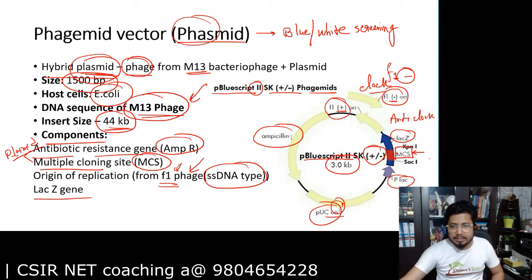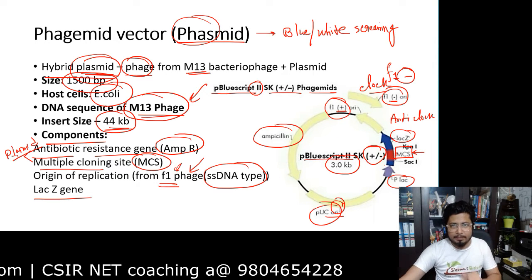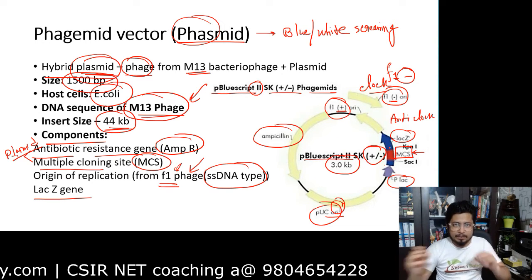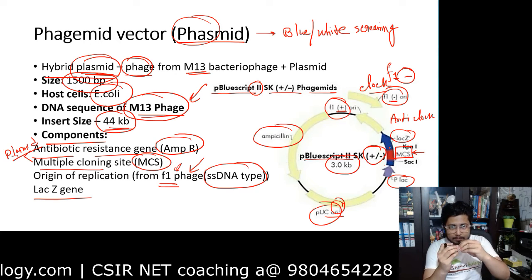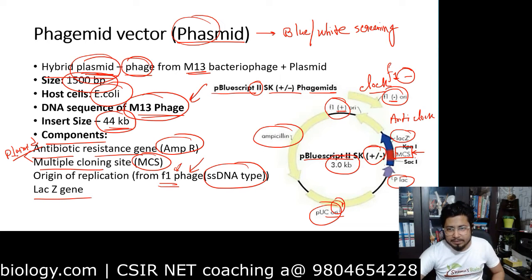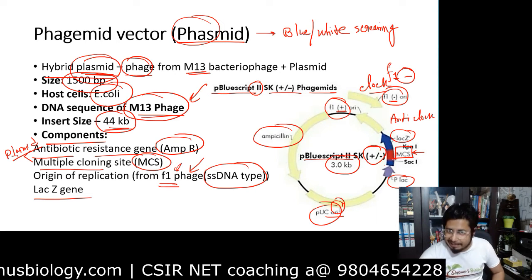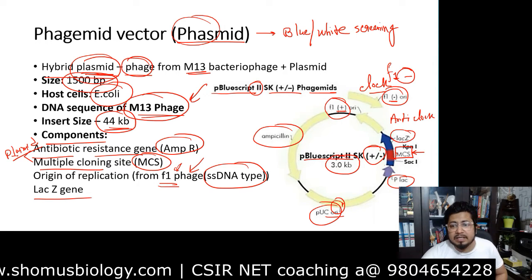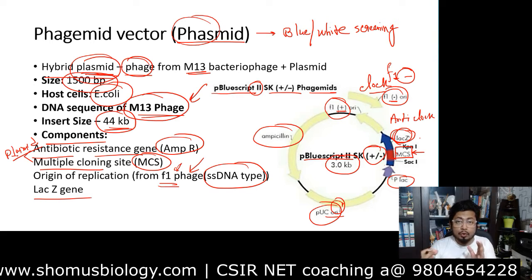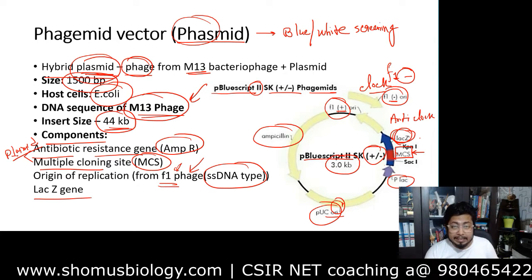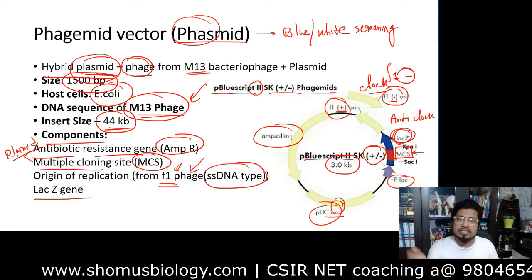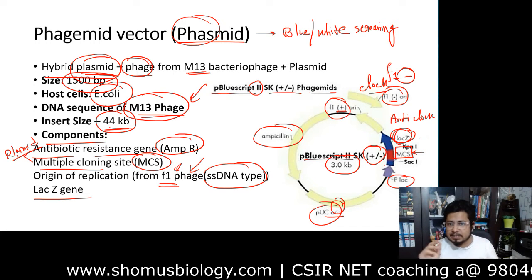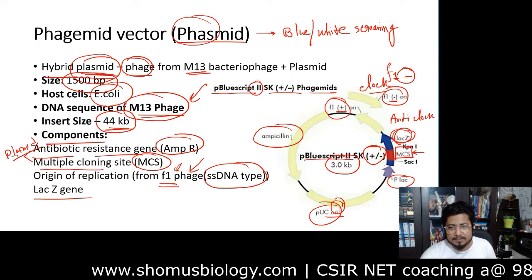So we treat with a restriction endonuclease, the cleavage will be done at the MCS, and the plasmid will be separated at that portion, then the target gene of interest will be ligated there. The moment we add the target gene, it will disrupt the lacZ gene. So the lacZ product will not be made in those vectors which are recombinant, because recombinant vectors are those where the target gene disrupts the lacZ.